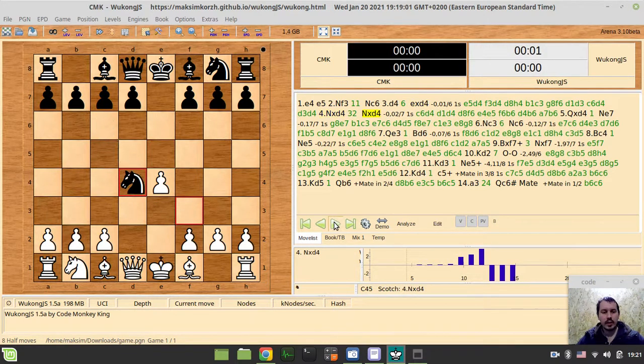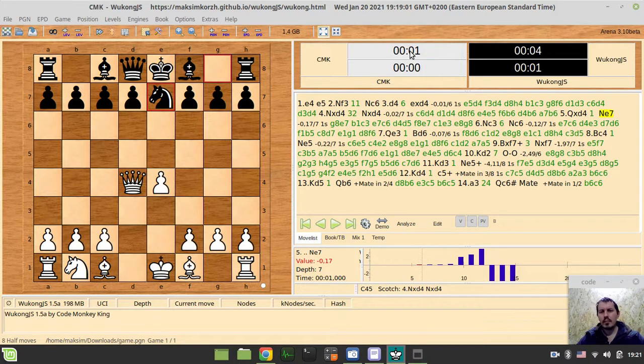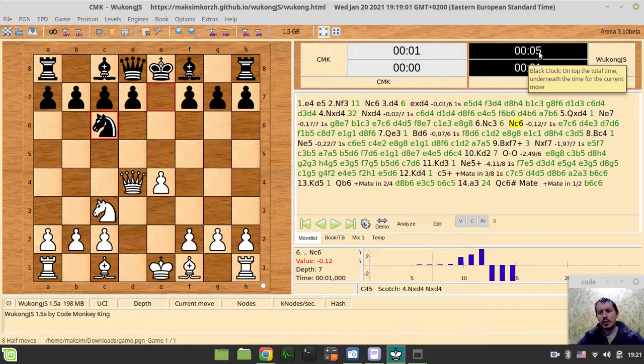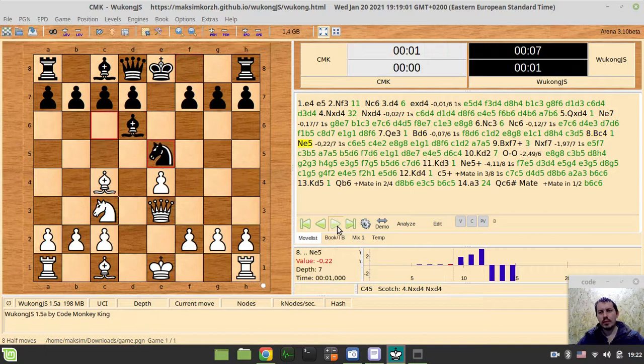And again, you see the user move doesn't have that information. The user move only would be affecting, well, I just don't understand. But I've seen this bug in Arena before, even with other games, not only this PGN, even when I was storing the game from Arena itself. There was something very strange happening with the clocks. Well, it seemed like for an engine, it prints the correct time. But on the other hand, I'm a bit confused, to be honest. So, well, it needs to be worked around a little bit.